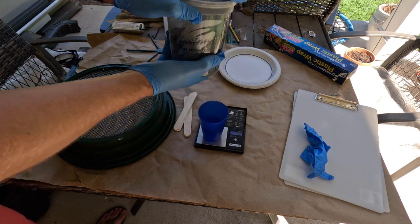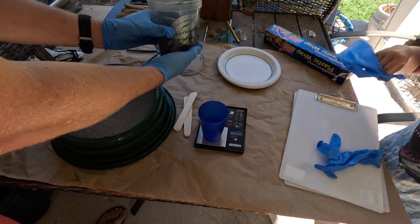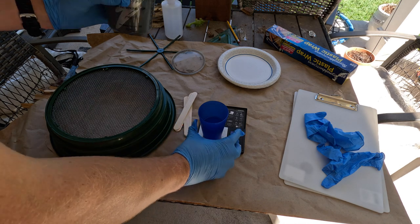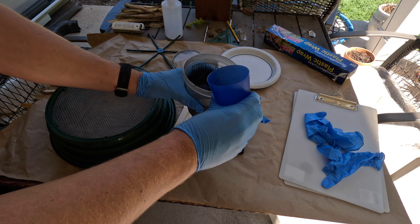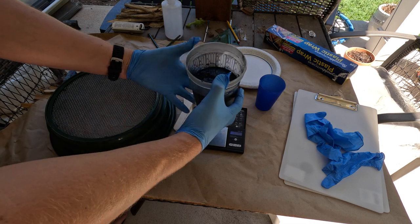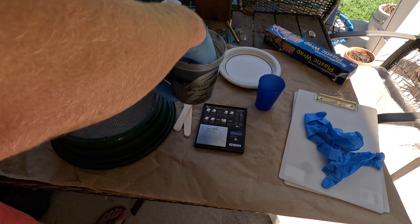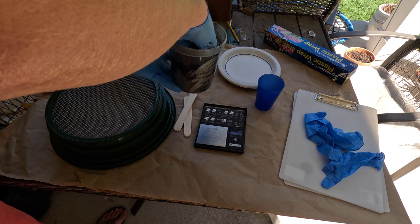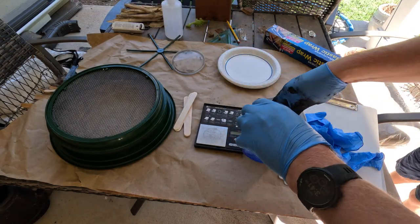All right, so here we go. We're doing this in a well ventilated area. I'm not gonna have gloves. Gonna add most of it, but not quite all of it. Just a tiny bit. Make sure where we're at. Mushy. All right, so we'll go ahead and add the rest in there. It needs a little bit more.